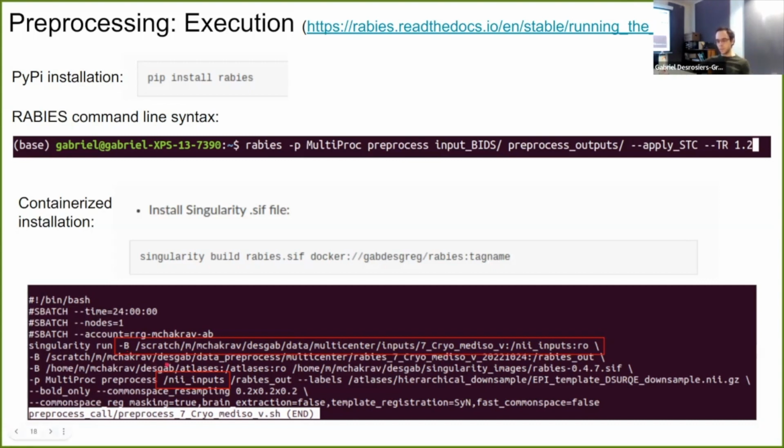So here I'm showing an example for the path to the input dataset that I want to pre-process on my local system. And then inside the container, I'm calling it inputs like this. That means that when I'm running preprocess and specifying the inputs, I need to call it the same way that I specified it earlier. So this is the overall syntax. Everything else is just adding more specific options for your pre-processing depending on your needs.